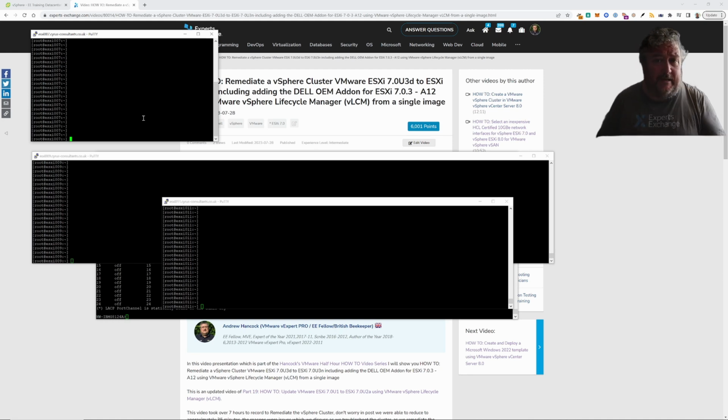Now, just as a thought, LACP is not supported in ESXi standard switches. LACP is only supported on vDS. There's also another gotcha you have to be careful of if you use LACP. I know a lot of us do the old shortcut of restarting all the network management agents with the sbin services.sh restart. When we do that, if we have a problem with ESXi, we have to be a little bit careful, because one of the services is an LACP service on the host, and you will restart and stop that. And again, you're going to end up in a world of pain.